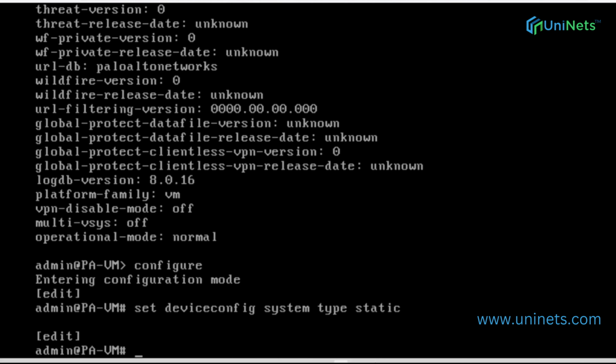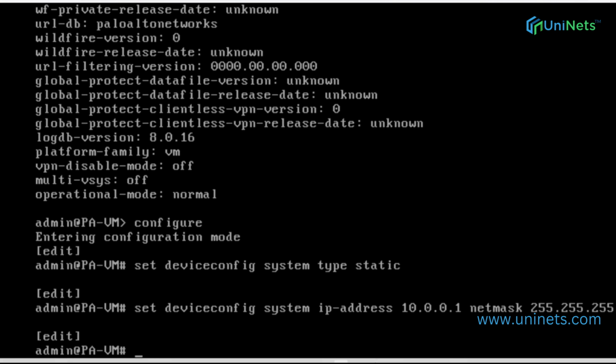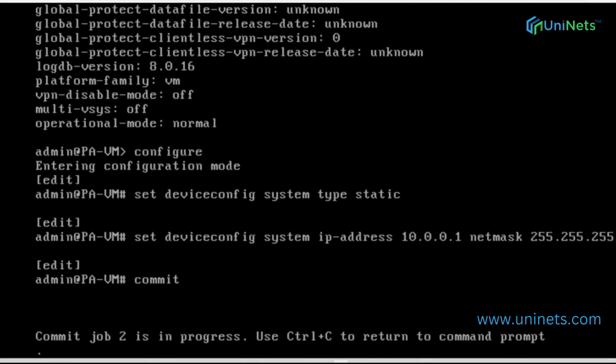That's why I have run the static command, and then we can run the command set deviceconfig system ip-address and put the IP address 10.0.0.1 and netmask 255.255.255.0. Now whatever changes we have made, we need to commit this, then it is going to take effect. So let's commit this, and once we commit, these changes are going to be pushed into the firewall.